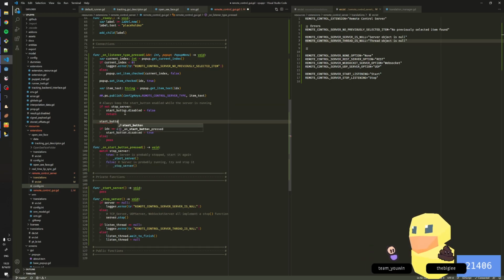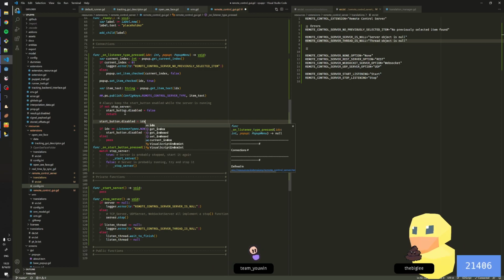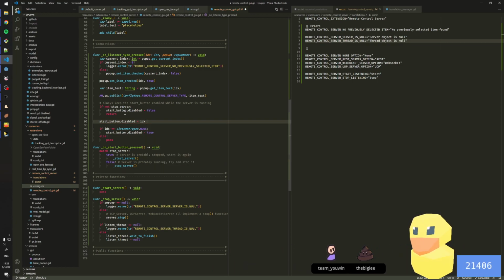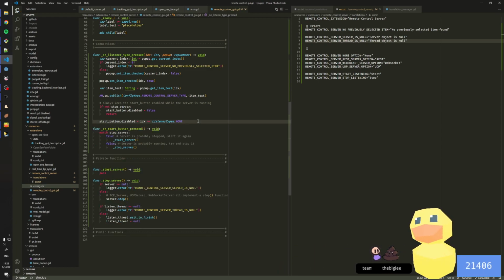So start button disabled is equal to IDX is equal to listener types none. Yeah, I mean, that's pretty much it. Yeah, look at that. Is there any reason why that wouldn't be good?